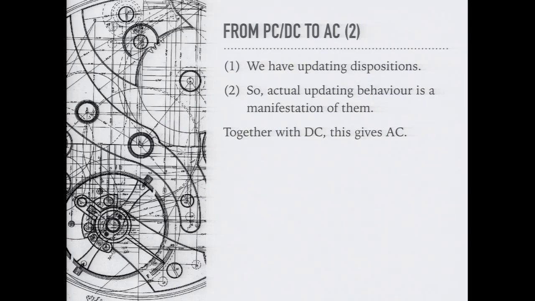Here's another possibility. You could think, well, here's what's wrong with actually not updating by conditionalization. We do, in fact, have dispositions that govern how we're going to update. That's a fact about us. There are dispositions you can specify that say how you will, or might, respond to particular pieces of evidence. If then you don't update by conditionalization, then that must be the manifestation of one of those dispositions, and that shows that that disposition was not to conditionalize. And if you've got an argument for having conditionalizing dispositions, then you've got an argument for actual conditionalization. So that's a possibility. That one I think looks a lot more hopeful.